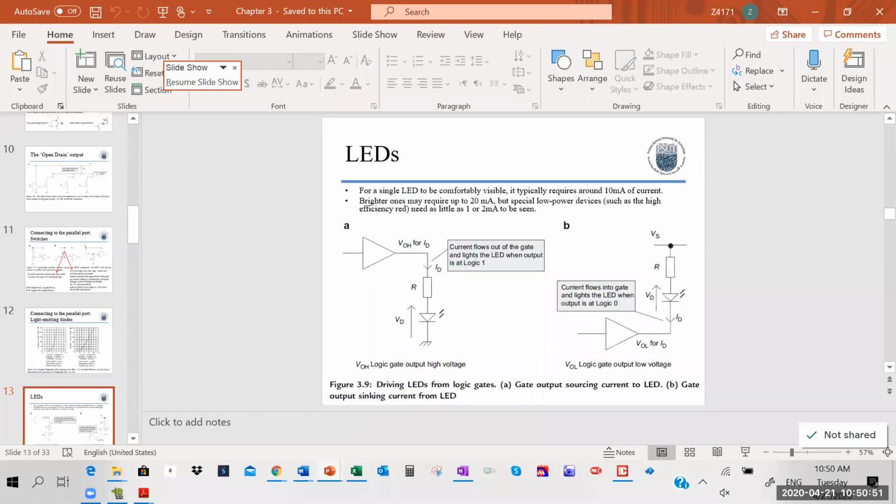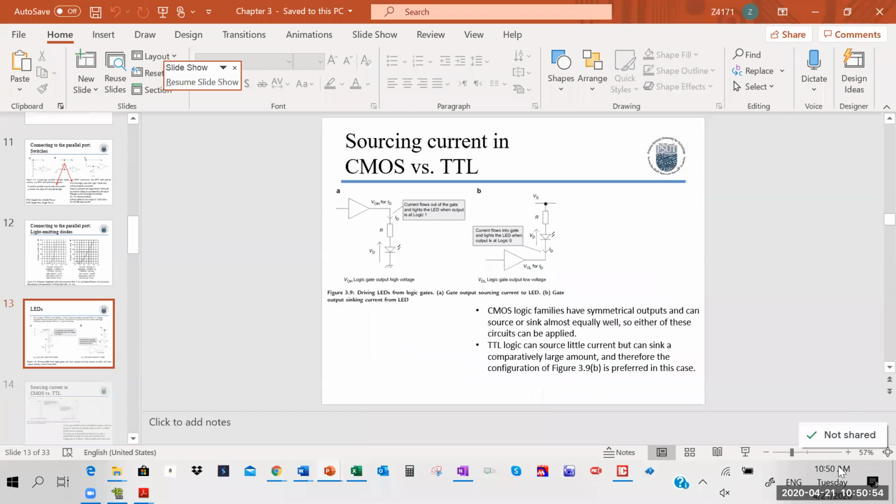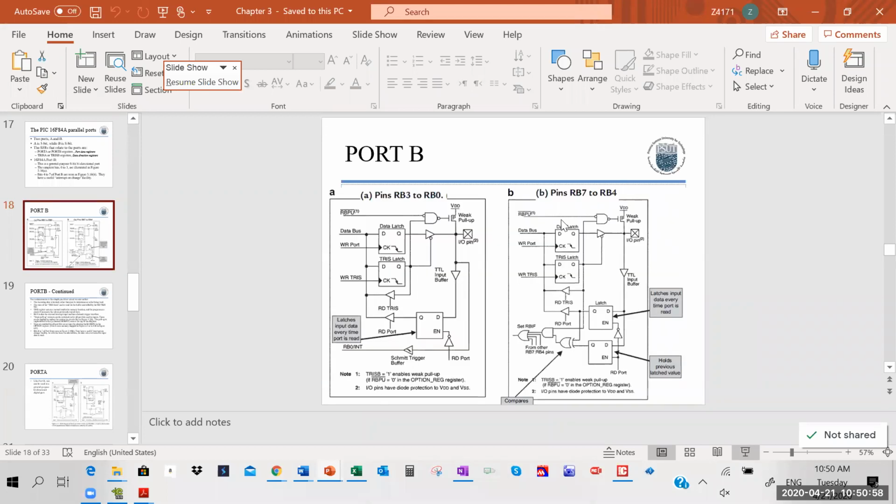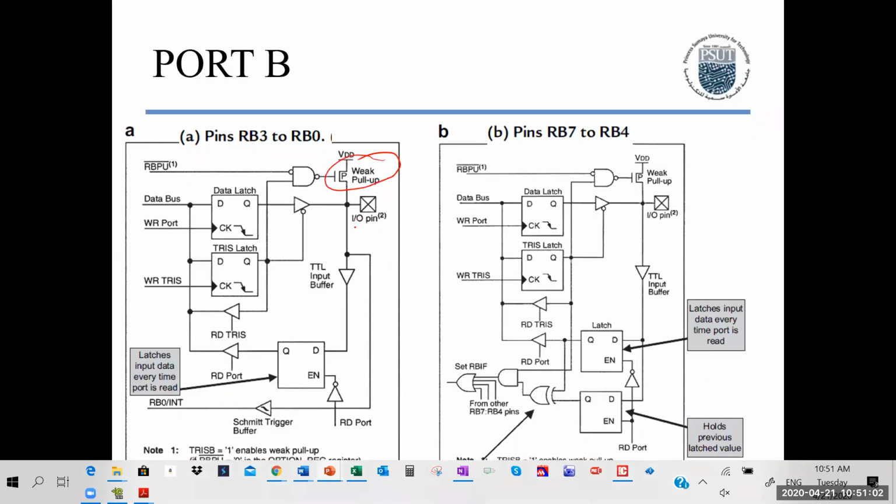Port B here. Do you remember this weak pull-up resistor here? Yes, for port B 0 to 3, and 4 to 7. Weak pull-up. Do you remember what it is for?